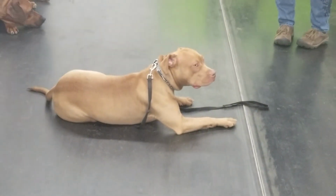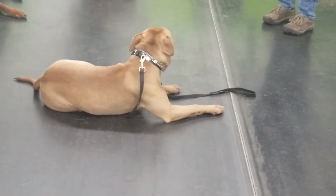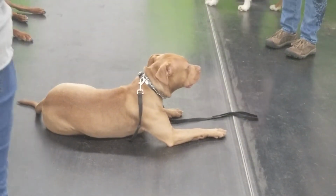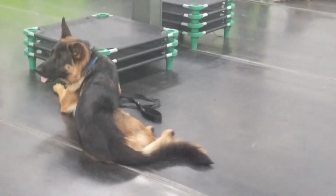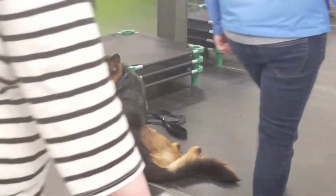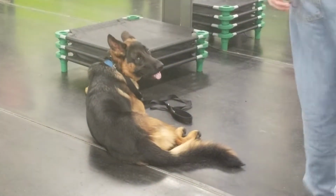And there is Luna. Look at that little 3.5 month puppy. He doesn't know how to be naughty yet, though. Well, we'll wait until he's 9 months old and visit him again, right? And there is Tori. Look at him. He's like 7 months. He is a dance baby. Oh yeah, he's doing really good.